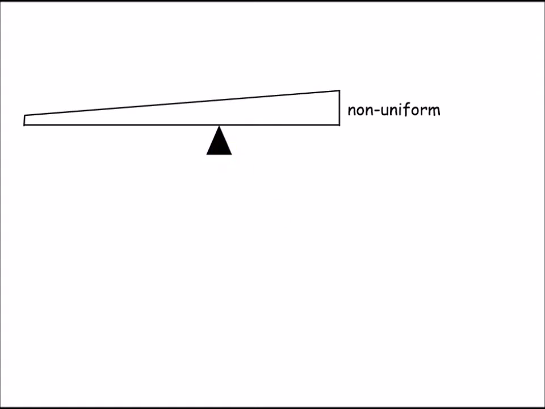So this time, if we again assume all of the mass is concentrated at the center of mass, which is here, then the center of mass is not in the middle, and all of the weight of our rod can be thought of as being concentrated at the center of mass at this point. So that's where you draw the weight force for a non-uniform rod. It's not in the center.